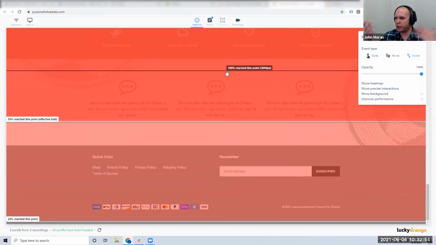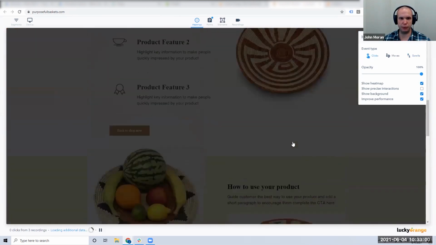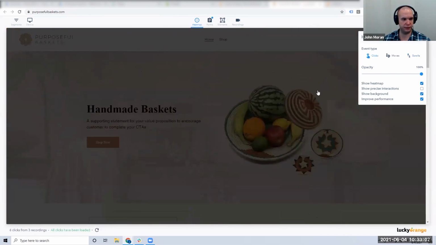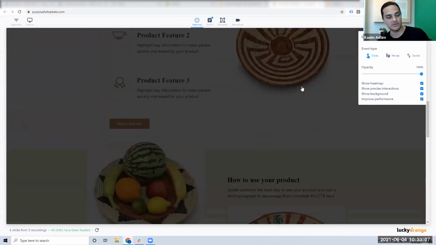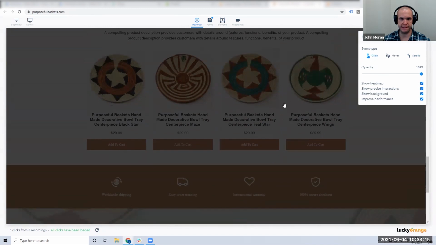Obviously, when you have more and more data, you're going to get a better heat map. This is just an example. And then you have clicks. So where did people click? The click one, y'all, is really important. You're going to see people try to click on elements that aren't clickable, and it gives you a sense as to where your UI needs improvement. I should have done that for the sake of this demo.